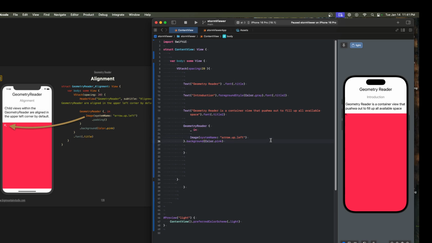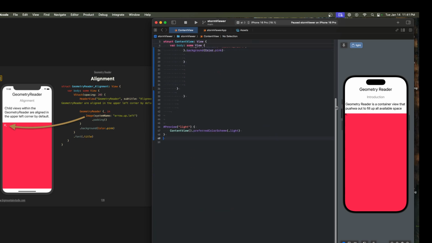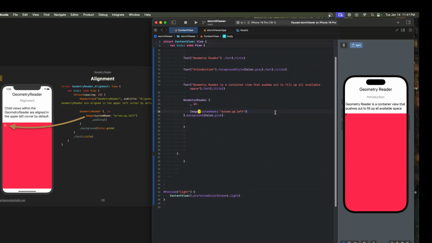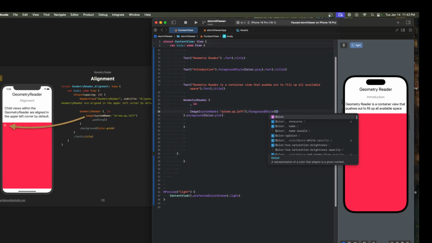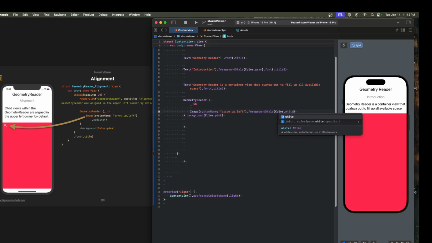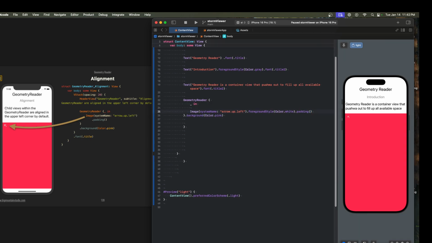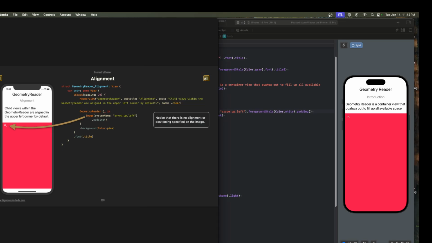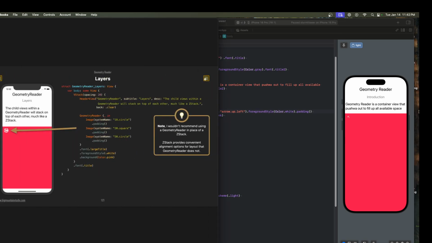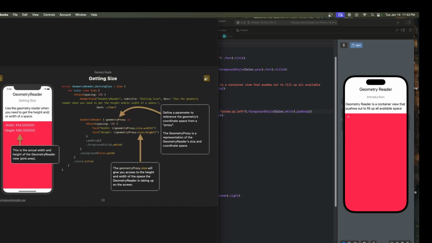Let's give it a foreground color, even though it's not aligned or something. So this is getting automatically aligned. That's what it's trying to say. And then, don't use layers, use ZStack.